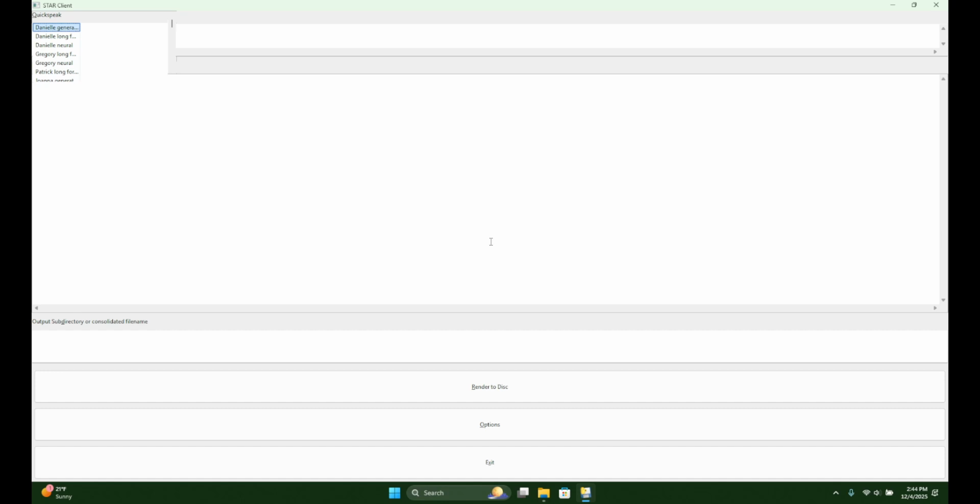But the other thing you can do from here, which is important, is copying voice names. So if I wanted to copy this voice name to my clipboard, I can just press Control C, which is the standard shortcut for copying anything on a computer, at least one that isn't a Mac.